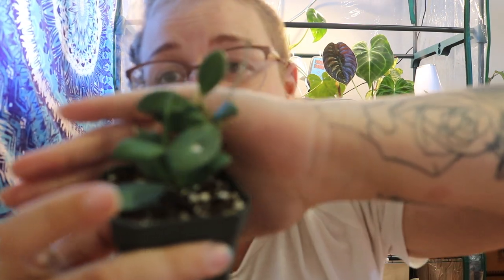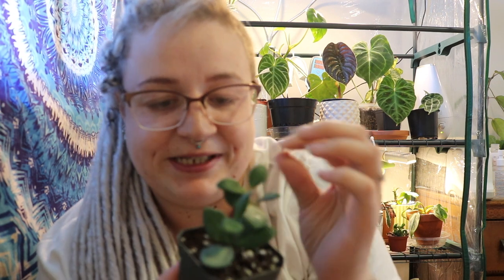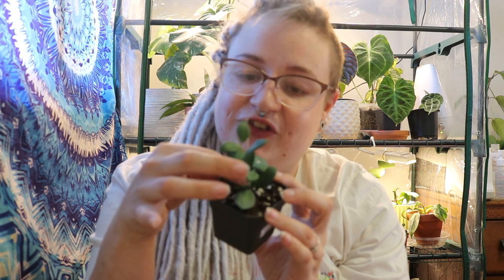The next Hoya I have to show you guys is this Hoya Bertine — I'm not sure how it's pronounced but it is so cute. Once again it's got little foliage that looks really thick and feels so cool, almost like a velvety fuzzy feeling to it. I can't really see hairs but it feels like there are some. Looking at all these Hoyas again, I'm definitely going to repot some into LECA — these little guys' roots won't be so substantial so I think they'd transition pretty fine.